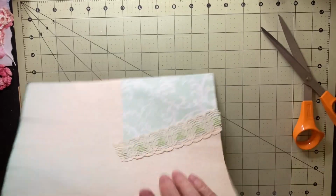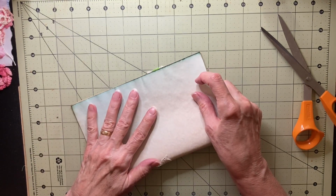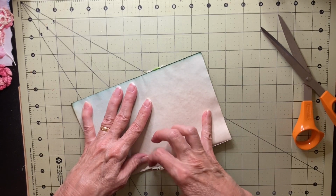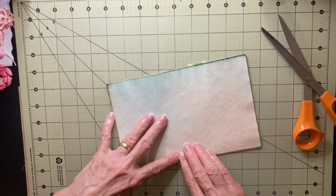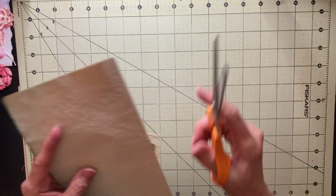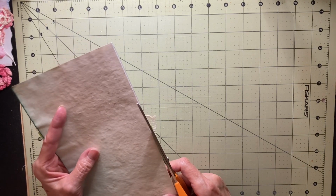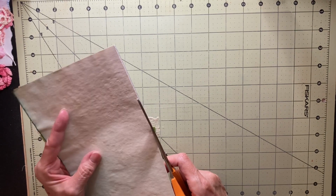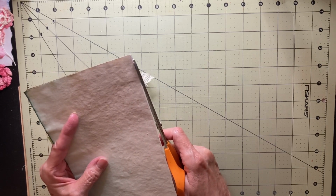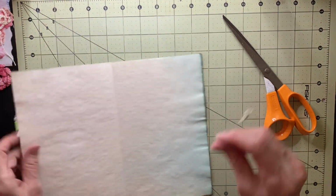And then on this side, I'm going to go ahead and fold this page like it will be for the book. That doesn't need to be stuck down. I may need to trim the paper off there too. Okay, I'm going to cut it this way. And I'm going to try not to cut my page, or I'll be mending the spine. Okay, let's see how we did. No cuts in the paper, yay.